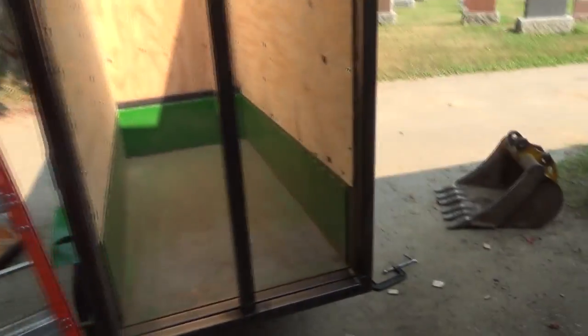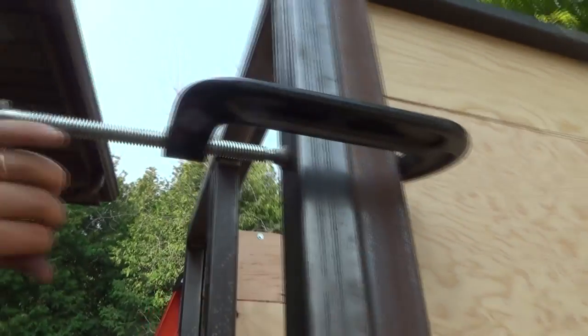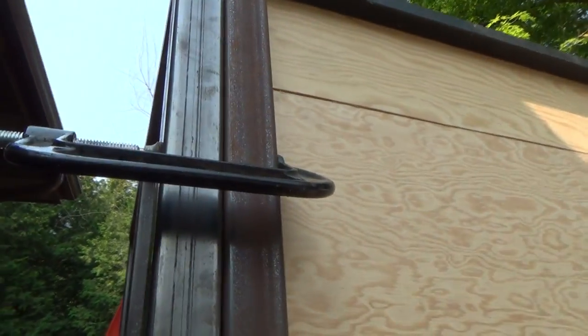Whew, okay, I'm getting really hot out here. This really sucks. Anyways, we're welded back together here in our new position.